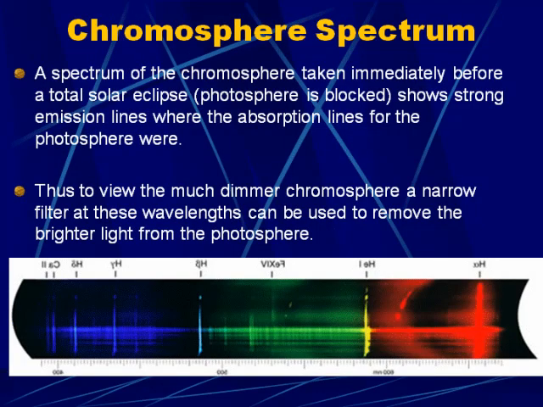Again, if we were to create a spectrum of the chromosphere, we would see lines from both hydrogen and helium. Here we have the hydrogen alpha line right here, the hydrogen beta line, the gamma and the delta. Remember, the sun still has a large percentage of helium, so there is helium present there too, adding additional lines.